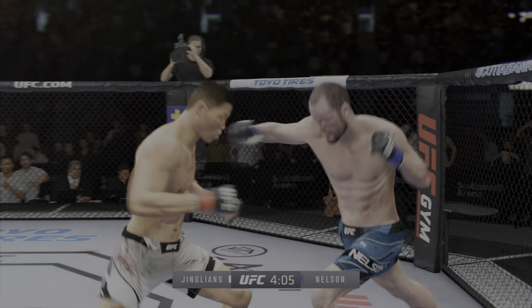All right, so inside the open guard of his opponent. You've got to be careful playing around for too long here on the ground with this guy. Oh, working hard to get back up again, and he's there. Some fighters don't check a lot of leg kicks. That one was checked.